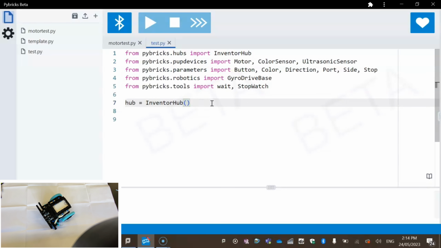So to be able to start off with, obviously we know that we are using a hub. This one here is actually a student's hub, and they've got one of the robot inventor kits, but it's the exact same features. Everything's pretty much the same in the way that we would operate it anyway.